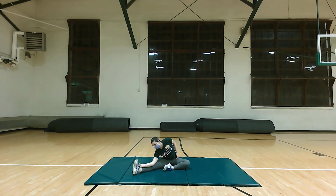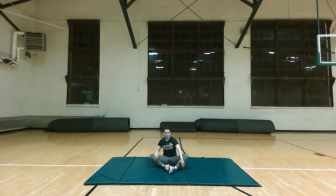Let's just keep it here for another 5, 4, 3, 2, 1. Switch to the other leg. So again, putting it out. You should already feel it in the hamstring. If you want to intensify it, flex your foot.